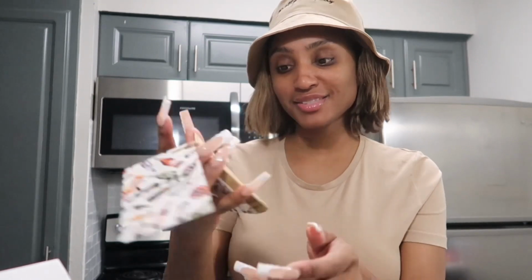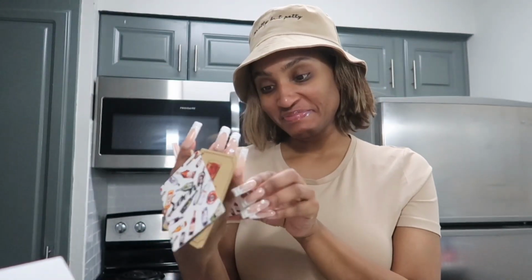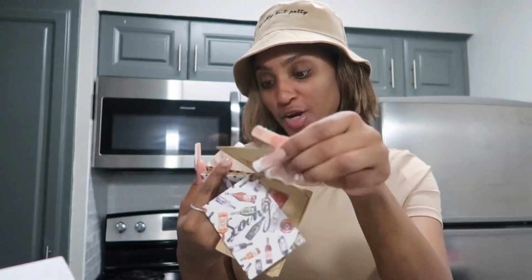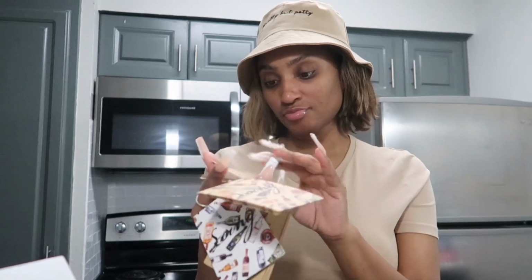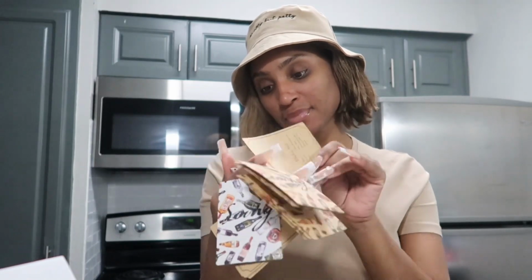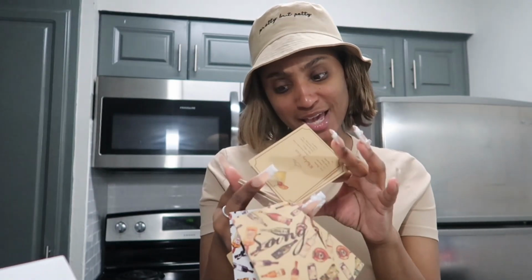Cocktail cards, like, you know, if you're trying to make a drink. Oh, this one got a spicy lemon drop. I'm gonna have to try it. Okay. A margarita. I already know how to make these, so I make them at work all the time. Whiskey sweet and sour. I make those all the time. Oh, I'm so excited. I'm so happy that these came with a few cards. Okay, I'm liking this.